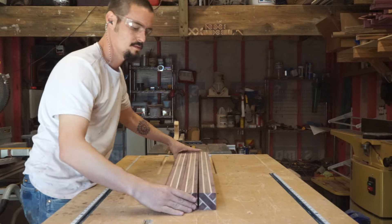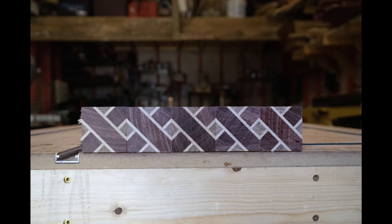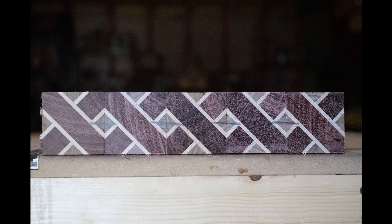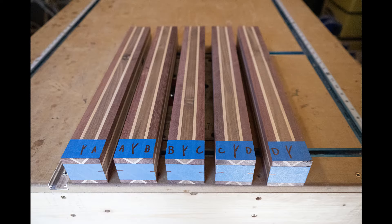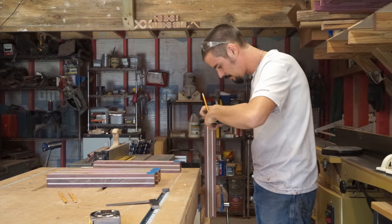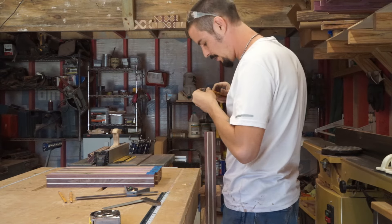Now that those are cut, the rough dimension should be 2 1/8 by 2 1/8. I'm going to take all of these pieces over to the chop saw, cut them into 6 18-inch lengths, and continue this pattern using 5 of them. My board is a custom order, so I'm only using 5 to reach my target dimension board width of 10 inches. Here I have my 5 pieces laid out in the orientation for my next glue-up. I'll mark out all these pieces before my next step. I have an X side and a Y side, and the joints are labeled A, B, C, and D. Now I'm going through and making a 1/16th reference mark along the A, B, C, and D glue joints.